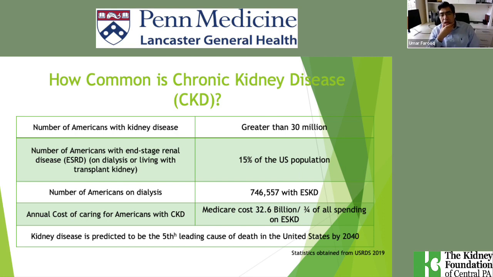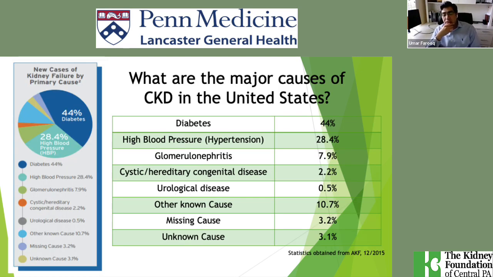Another common statistic to remember is: what is the major cause of kidney disease? This is pre-dialysis in the USA. Worldwide, I always describe it as: think about whether a disease starts outside of the kidney or inside of the kidney. Diabetes and high blood pressure start outside of the kidney, and they are the biggest players in town.